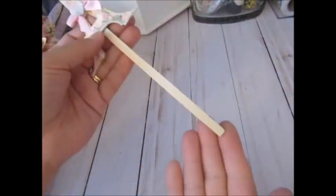So that's a Walmart heart-shaped pick. And I show you how I make this piece here, and I don't show you that I just glued on this craft stick from Walmart. I did gesso it too after the fact. And here are the shakers that I shared. I didn't do anything different to those, so you'll be seeing those.